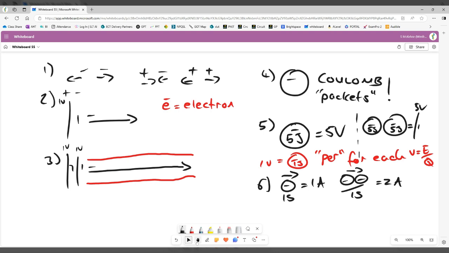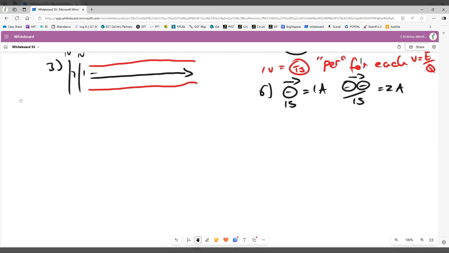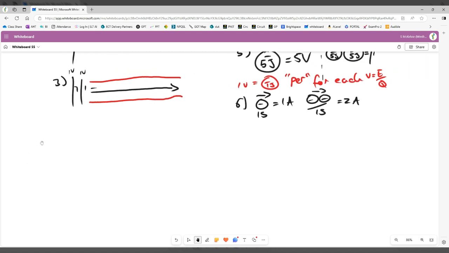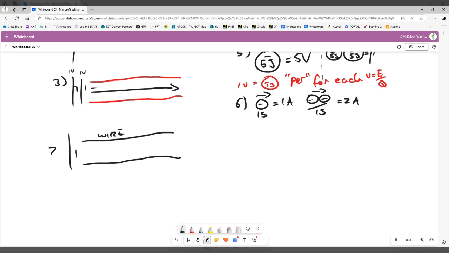Just to make it a little bit more interesting, we're now going to start applying some of those ideas elsewhere. So idea number 7 has to do with the whole system that we've been looking at so far. I'm going to draw here a cross section of a wire, and we're going to put inside this wire a little electron. I'm just going to have 1 electron in this example because, quite frankly, it's easier to draw. And then I'm going to have the nucleus of an atom. This small black dot is going to stand for my nucleus.